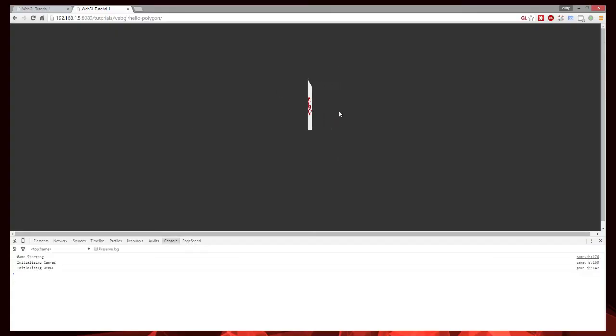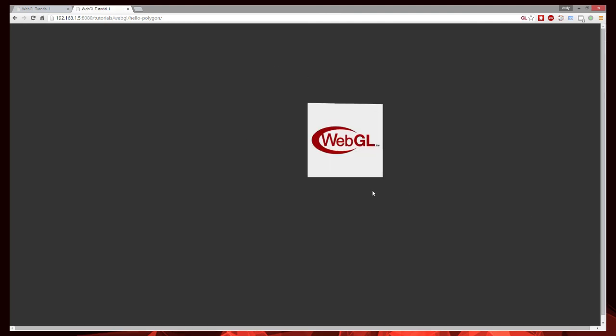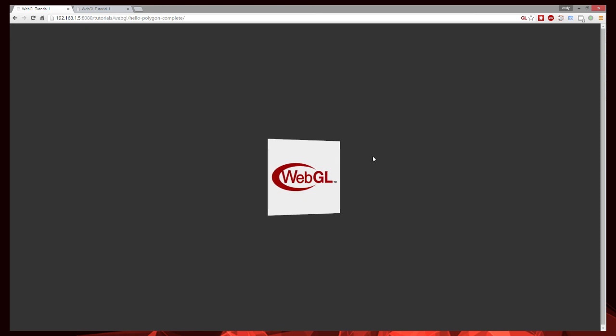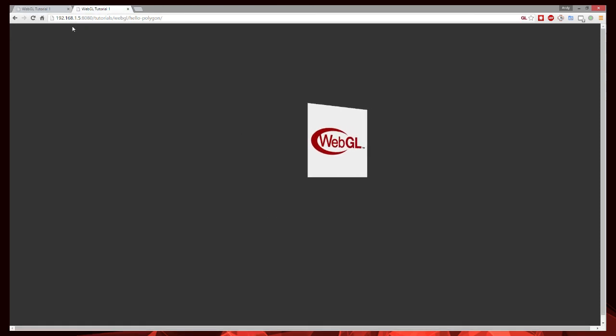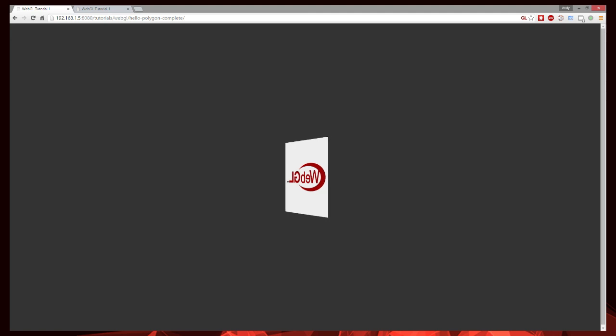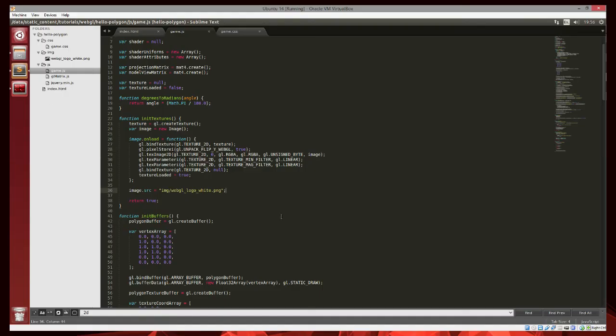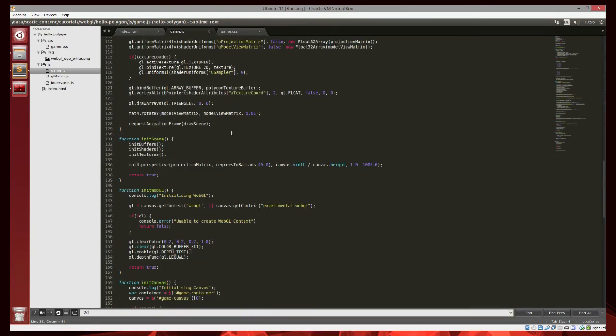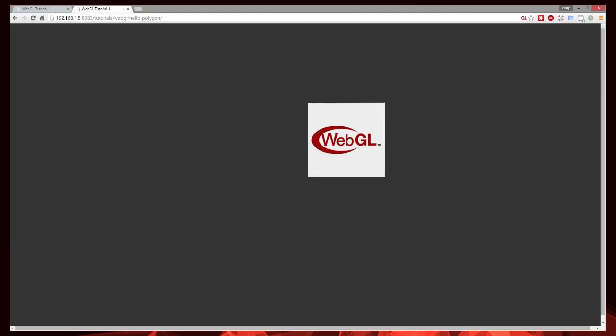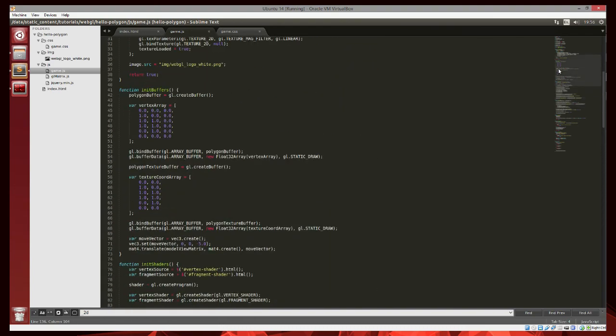So there we go. We've now got our rendering quad, our quad that's got WebGL on it, and you'll see that it pretty closely matches. The reason why they don't match is because I've changed the origin of this on the final one, so that it's in the middle. And we have this rotating around. We can speed that rotation up a little bit by rotating a bit more. And let's go ahead and just change the origin of that quickly.